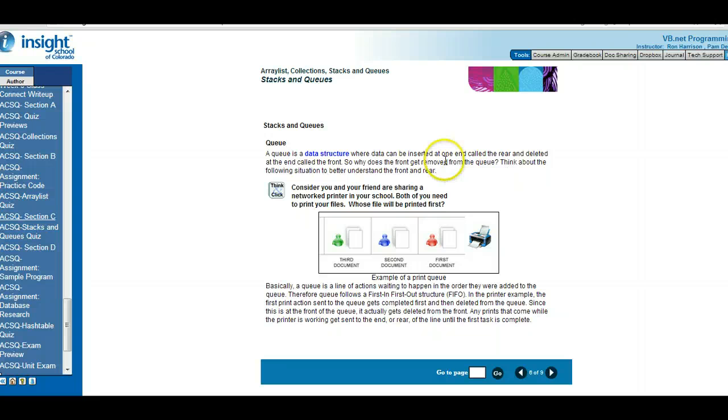In a queue, things are inserted at one end and deleted from the other end. Think of a queue as a printing queue. For instance, here in my house, my son, my wife, and I all have access to a wireless printer. If I send a job to the printer and then my son sends a job and my wife sends a job, which one is done first? Well, mine is. So in printing queues, the first one in is the first one out. That's how a printer works. I think you can see how queuing is different from stacking.